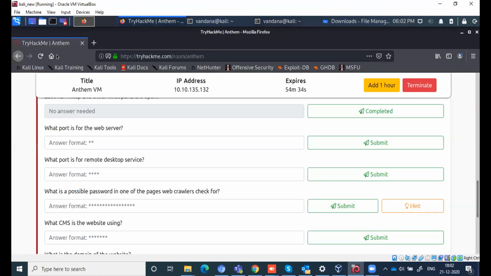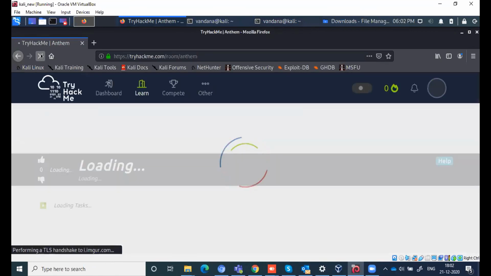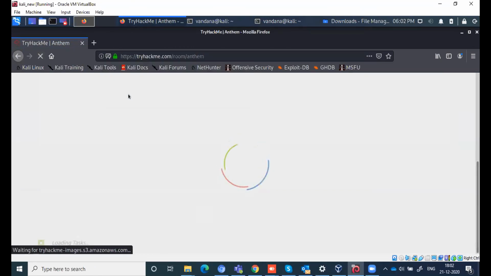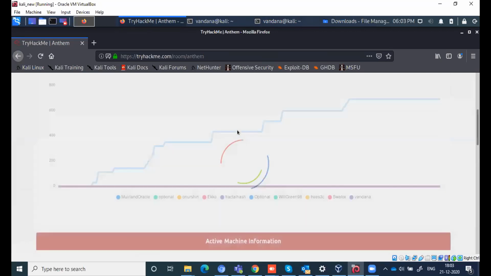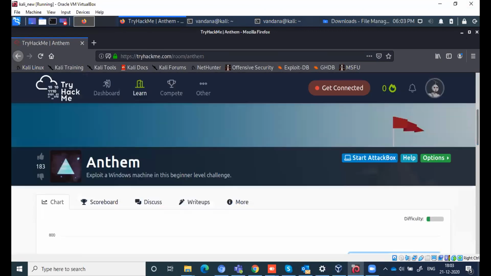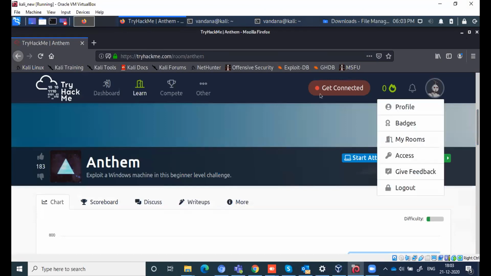Exactly where you are seeing those pop-ups coming, at the top of the page. You just scroll upwards. You should be seeing that at the top of the page, where it's saying get connected, right? Oh, this one.